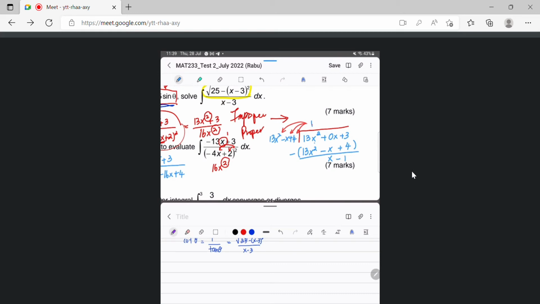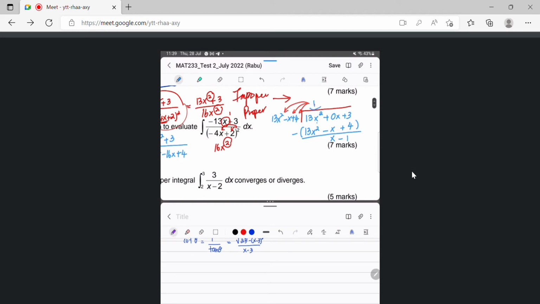Okay. So cara kita nak tuliskan kita punya function. Kita ambil semua nombor yang ada kat atas ni. Semua function lah. Kadang-kadang dia boleh jadi 1 plus x and so on kan. Okay. So ambil apa sahaja yang dekat atas. 1 plus. Okay. Ambil dia punya baki kat bawah, x minus 1 over, ambil apa sahaja yang dekat tepi. 13x squared minus x plus 4. So this one will be our new function that we need to integrate.